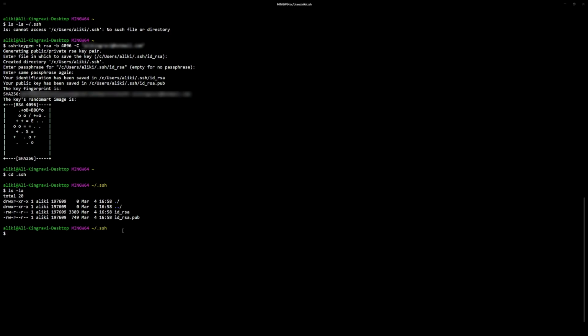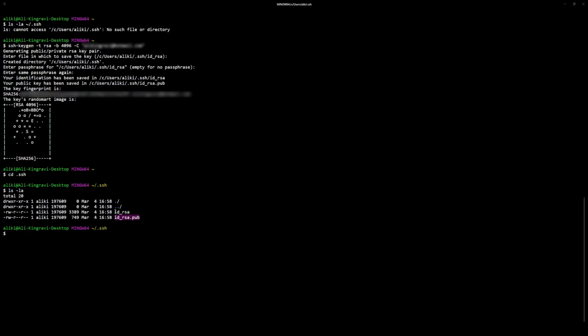The reason for having two keys is that the public key is going to be stored in your remote origin, which is going to be GitHub for us. It can be any other remote repository hosting service, such as Bitbucket or GitLab or anything like that. But in our case, our remote origin is going to be GitHub.